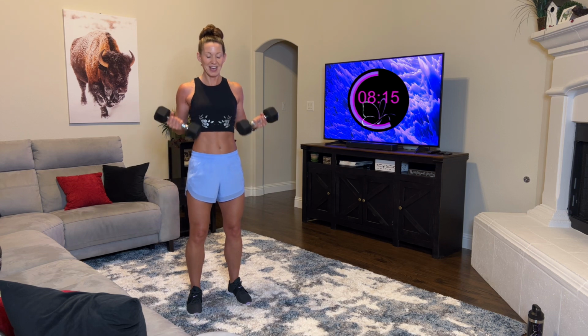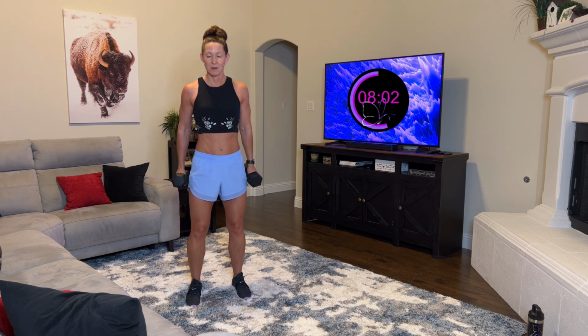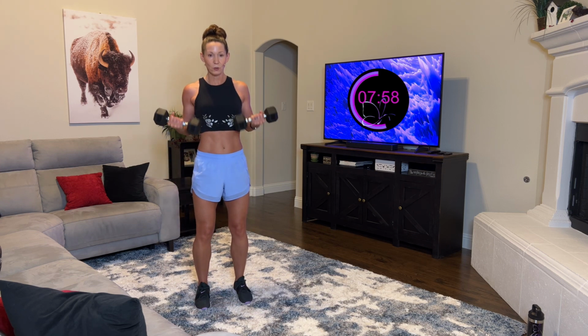Here we go. We've got 5, 4, 3, 2, 1, and rest. One more time, roll those shoulders back in 3, 2, 1, curl that baby up. Pushing that lactic acid, man, we built that up with those nice good holds.